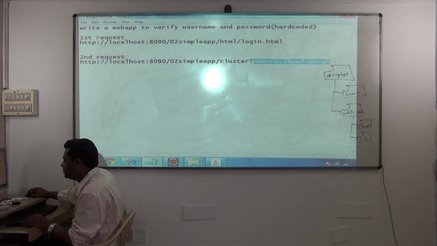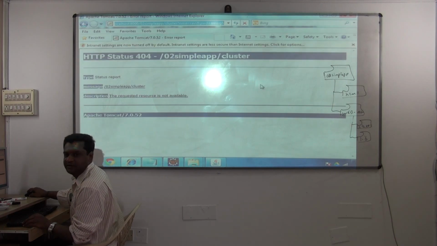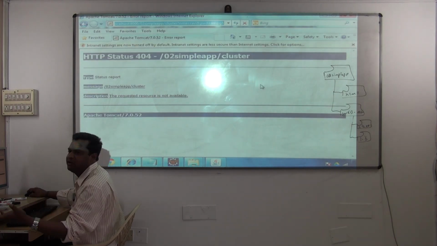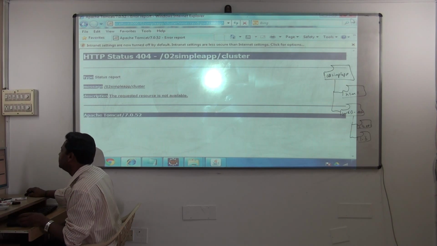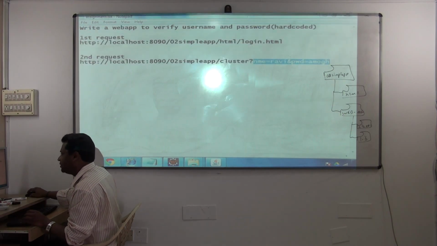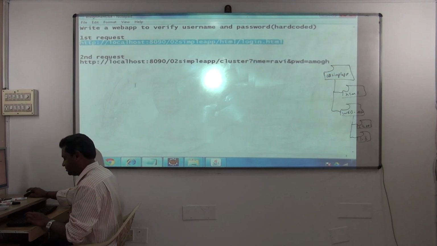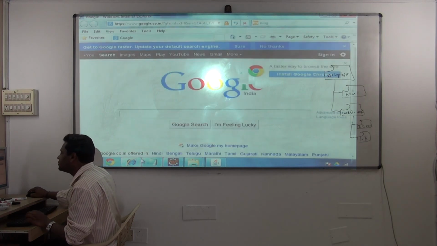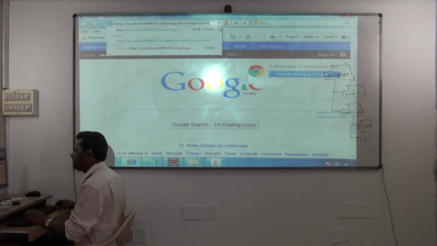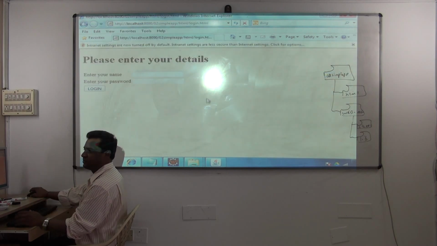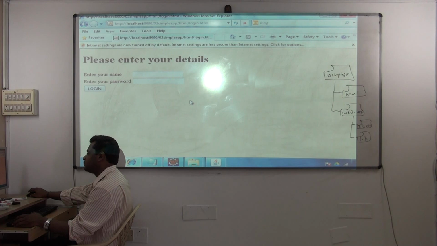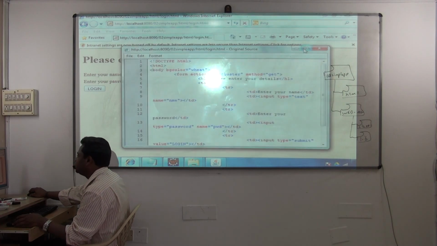So this is how it executes. Are you clear with this? See the flow first. Coding we will do, it's not a problem. Concepts you understand. Again I'll close this. I'll open it and first type the HTML file and make the request. This is a new browser. Make the request. See, it is getting displayed here. If you want to see the resource, file, view source. See, this is the full content.